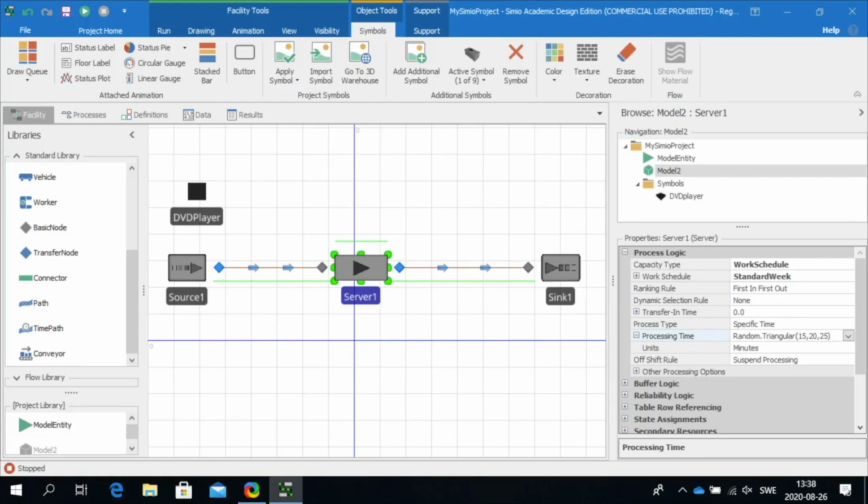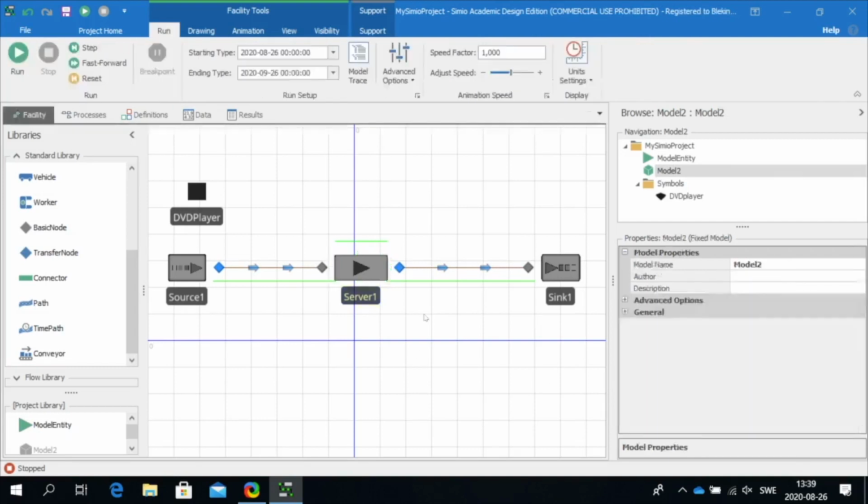So we expect that the queue that is building up during the night will be processed during the day. So here we keep it to 25 minutes and we run the server and see what happens. So you see, now we are at midnight, exactly midnight. We start the process at midnight, and the first DVD is sent to the queue for the server. But nothing is happening just because the server is off shift. The server will start processing the DVD players only at 8 o'clock in the morning. If you look down here, we have some indication of where we are in the process right now. At this speed, we have just run 7 minutes into the process.